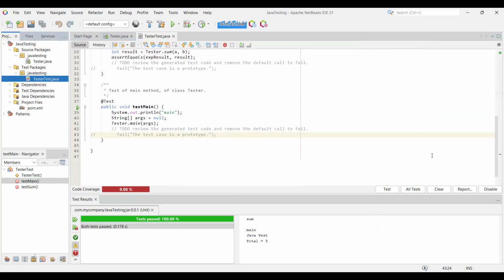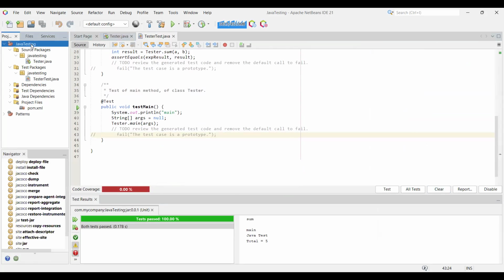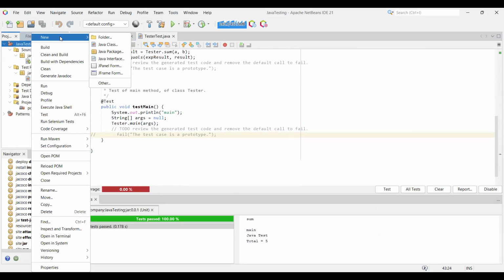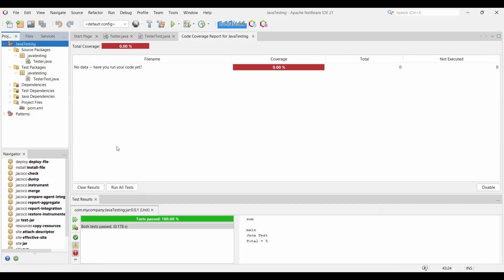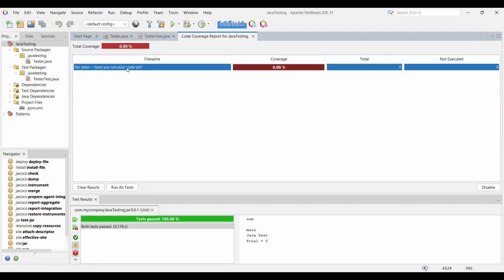Okay. Now, there is also something called code coverage. Now, I don't know whether this is running from here. Okay, here we go. Code coverage. I have a red color thing, so it doesn't look like it will generate a report. So if I run a report on my code, yeah, it's not generating. It says no data. Have you run your code yet? Well, I did run my code. Let's see.